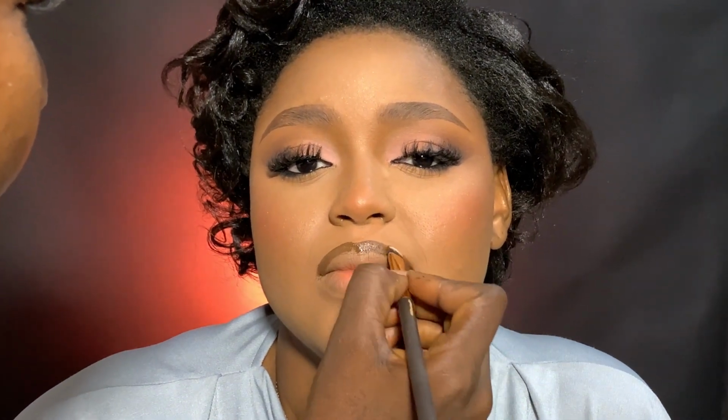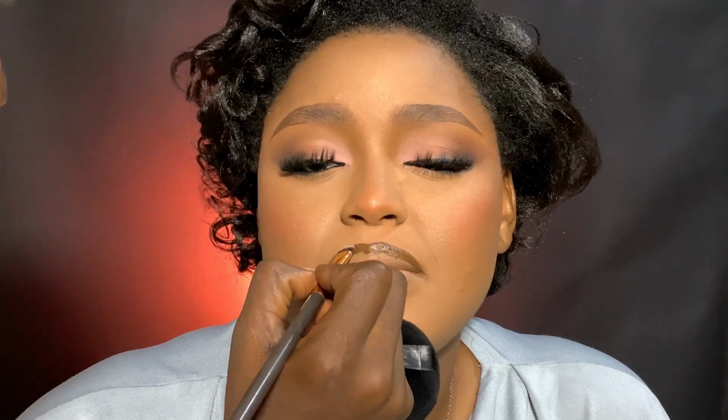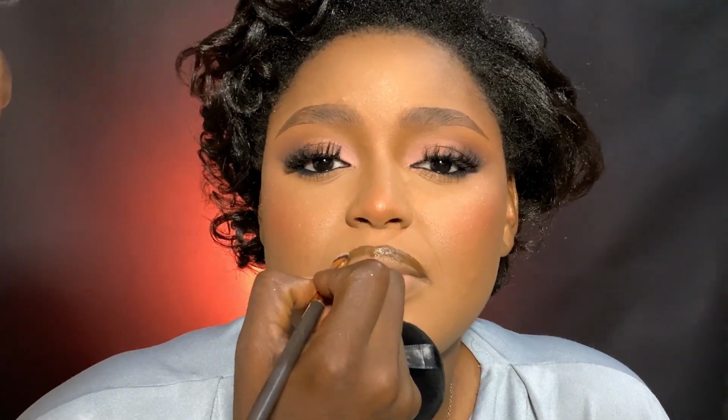So guys, I'm overlining her lip now, especially the top of her lip.